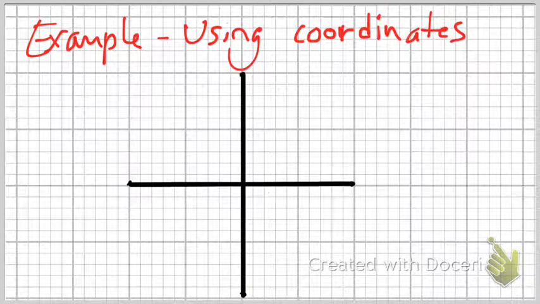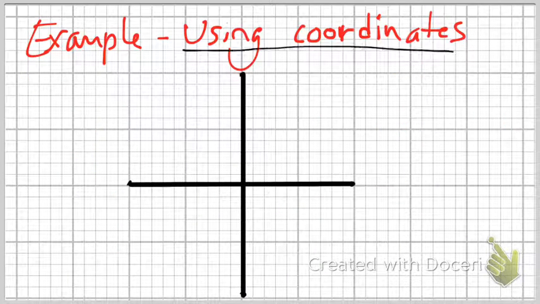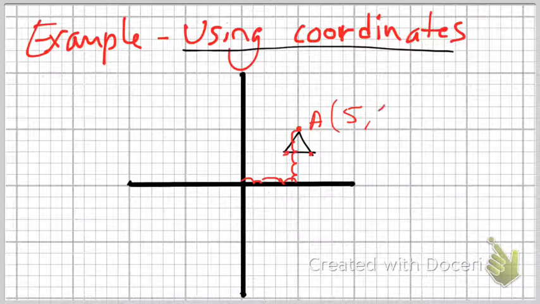We can also do reflections by using the coordinates that we know. So if I draw a quick image over here, for example, let's do a triangle. We're going to label these points. We have one point there, one point there, and one point there. Let's call this A. If we find out the coordinates, A is 5 on our x and 5 on our y. I'm going to get rid of those guidelines again, but we remember that it is 5 and 5. Let's take a look at the second point.